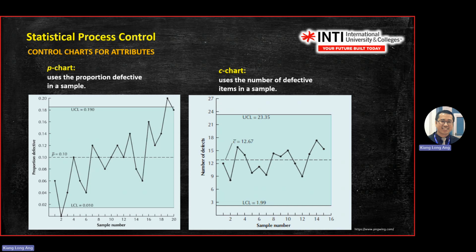The conclusion: if the question asks you about plotting the chart, you want to see your conclusion, the trend. You need to discuss the trend. First, whether it is in control or not in control. Second, you talk about the trend, either going up or going down. Then, what is the corrective action? A few main points you can do: machine tuning or calibration, reskilling or training. You give training, or you set in some tools like checklists or QC standards and so on. So these are the expected answers after you plot the graph.